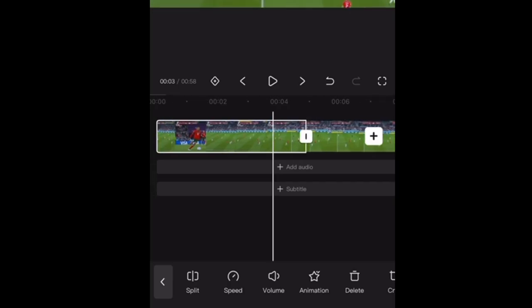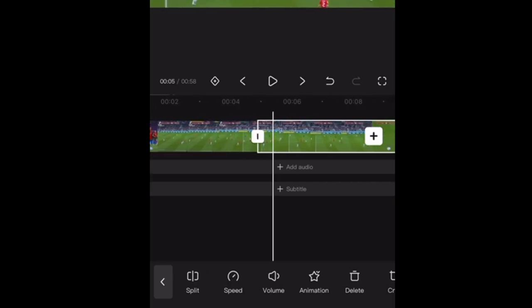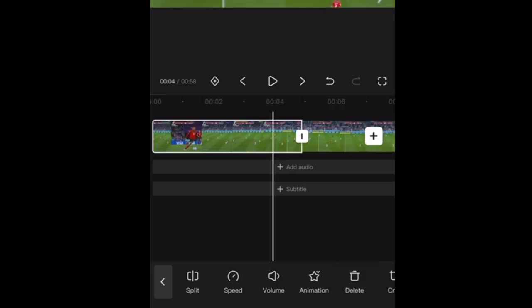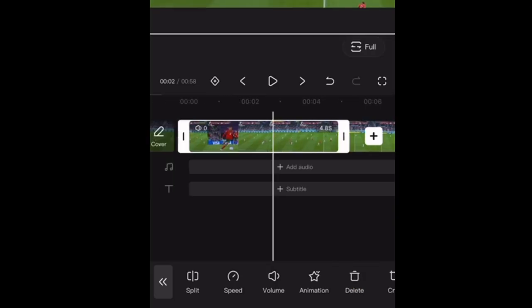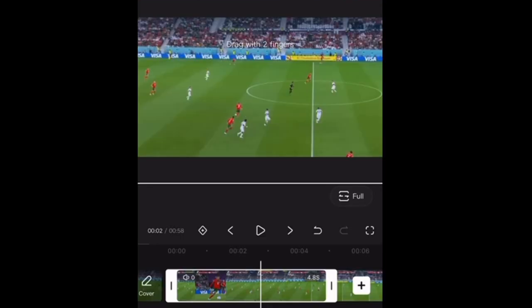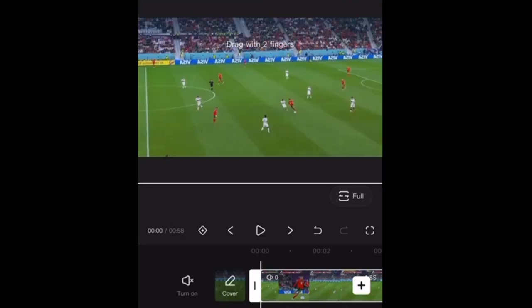Okay. So we're going to go ahead and split. Click on that button on your left hand corner to split. Then we're going to delete this particular part out. We split that part and then we delete some part of it. So we come here to mirror. Click on mirror to mirror it. Mirror is to make sure you change the direction of everything, if you understand what mirror is.